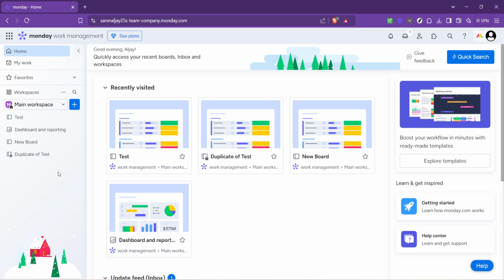And that's it. You've successfully unarchived a board on Monday.com. The board is now back among your active projects, ready for you to pick up right where you left off. Whether it's to resume work on a once paused project or to correct an accidental archive, the process is efficient and straightforward, just like we like it.